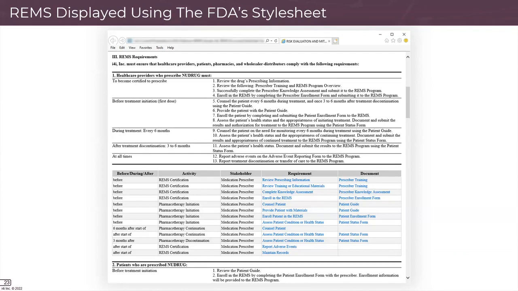And you can see on the first line of that table that it says basically before REMS certification, the medication prescriber must review prescribing information using the prescriber training. There's also links attached to each requirement, and those would take you to the detailed requirement text. And the materials section also has links that take you directly to the materials, so you can read them as you go.